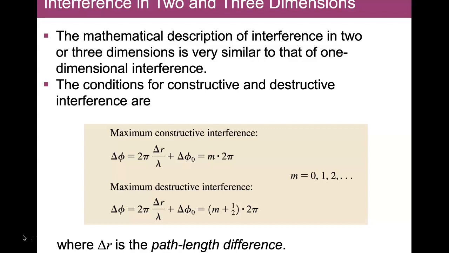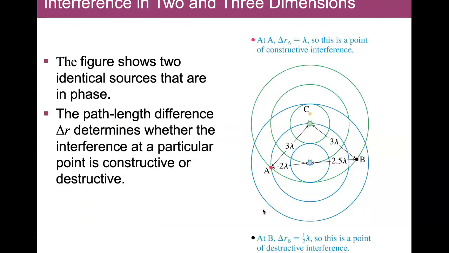Okay, so again, how do we know the condition? As we mentioned, we just have to think about the phase difference. The phase difference has two contributions. One is from the difference between length traveled to reach each of the sources, and there's another one from just the difference between the phase constants of the two sources. And if that difference is an integer multiple of 2 pi, then we get maximum constructive interference. If that's pi plus an integer multiple of 2 pi, they're out of phase, we get destructive interference.